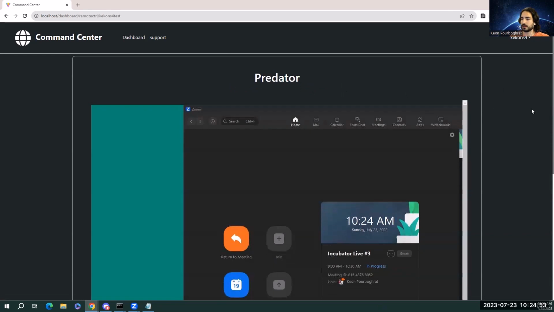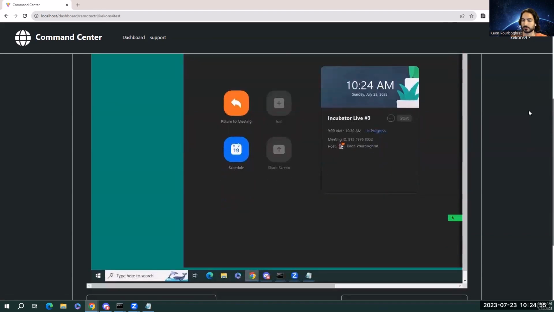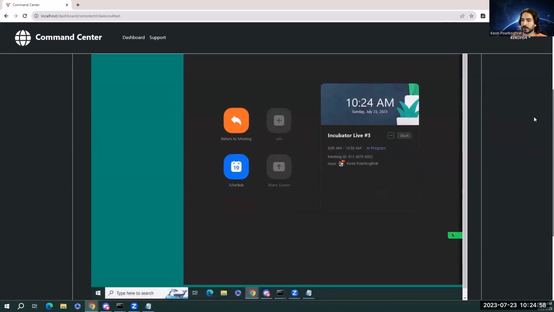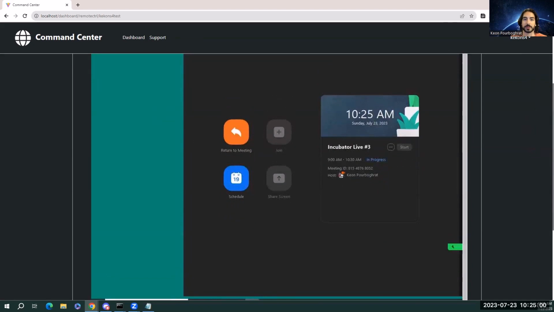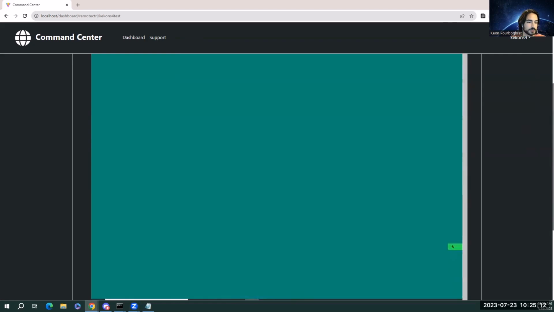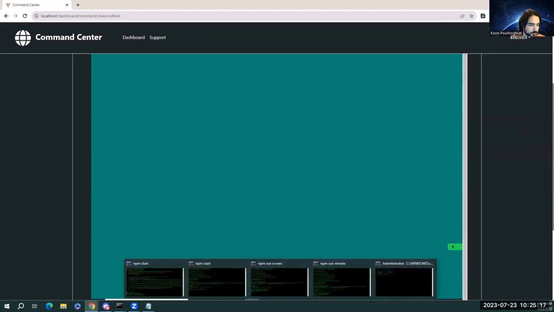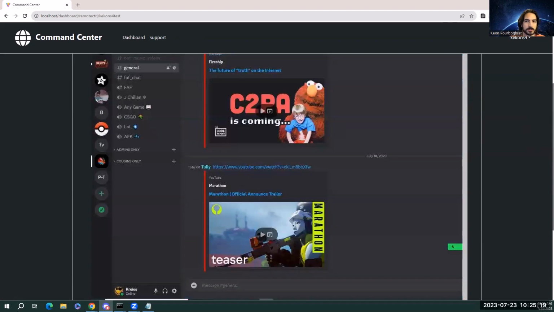And right here, you can see the desktop window for my computer. And right now I have Zoom open. I'm gonna control my computer's desktop just normally, and you can just kind of see through the screenshots right here of what's going on. And so you can see things relatively live. It's not perfect. I've got a bunch of Discord stuff here.